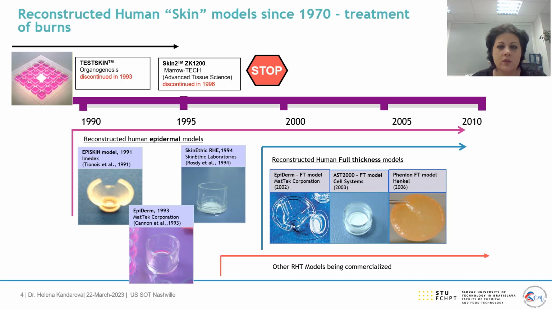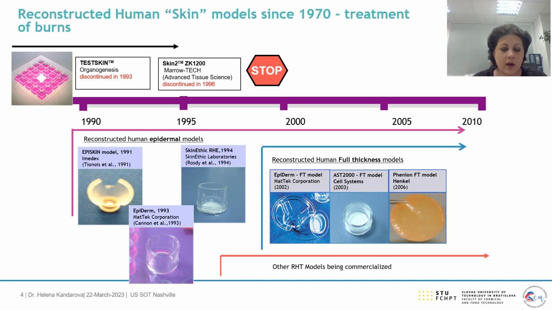So the 3D tissue models are not really new technologies. There were reconstructed human tissue models on the market already in the early 90s, and they were quite well developed from the very early 3D tissue models. I would like to mention the Testskin from Organogenesis or SkinEthic from Arotech. And with SkinEthic, actually, in Europe, the first validation studies were conducted. These tissue models, however, became commercially unavailable around 1995-96, and that was a big disappointment for people that conducted validation studies with these 3D tissue models.